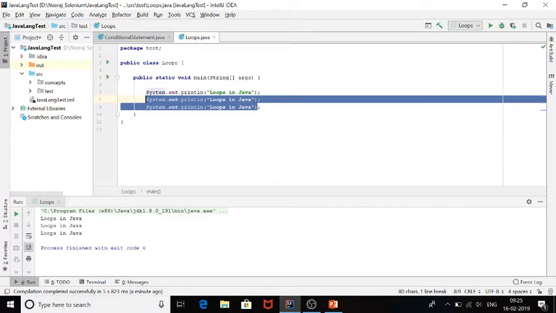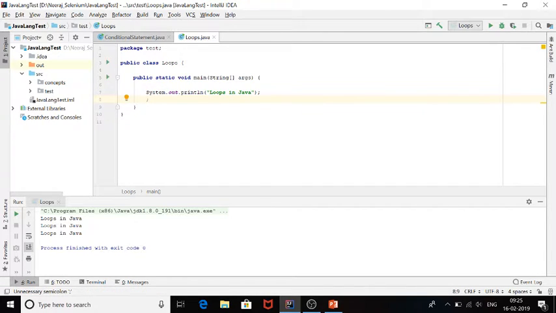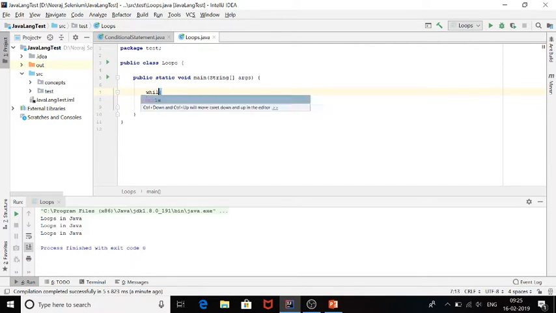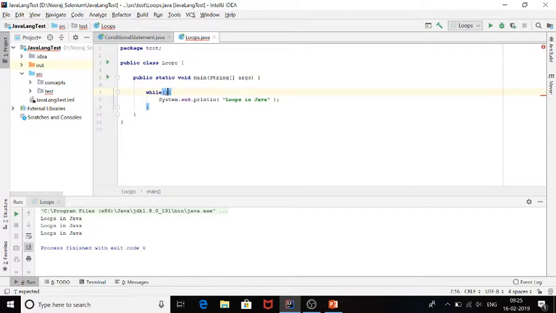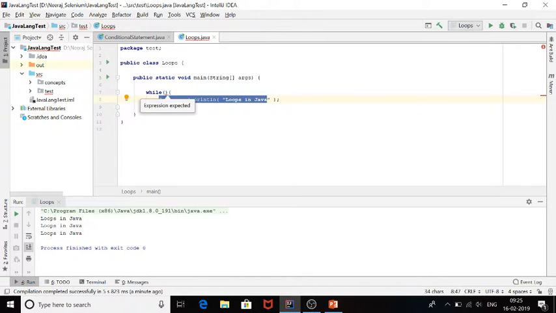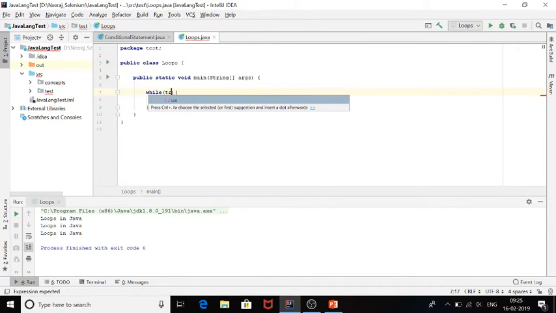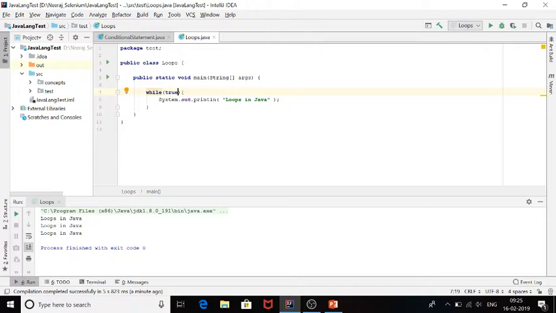Instead of writing it thrice or however many times, you just specify a block, and that block will be headed by the while loop. This statement will only be executed when the while condition is true.